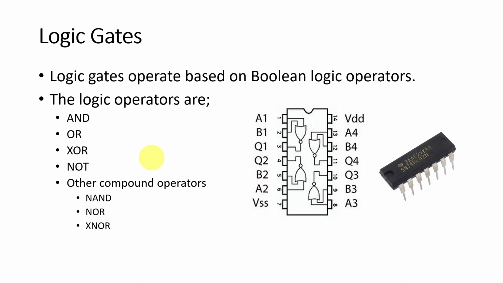So in our day-to-day life, we use different logic operations. We use the AND logic operator, the OR operator, the XOR operator, and the NOT operator. For example, someone might say you need both the passport and visa to enter the country. So that is the AND operator. Or someone will say you just need either a passport or an ID card to face the exam. That is the OR operator. So likewise, in day-to-day life, we use different logic operators.